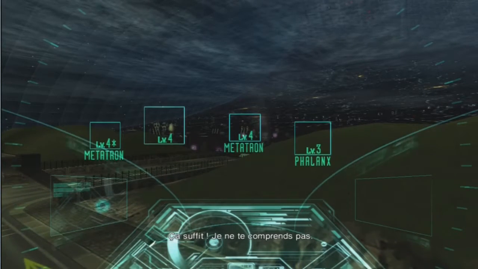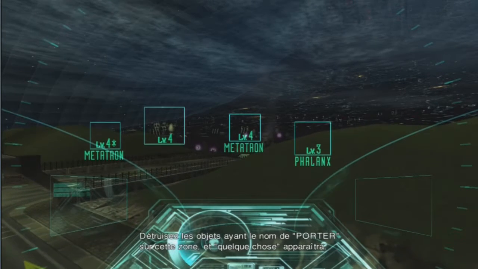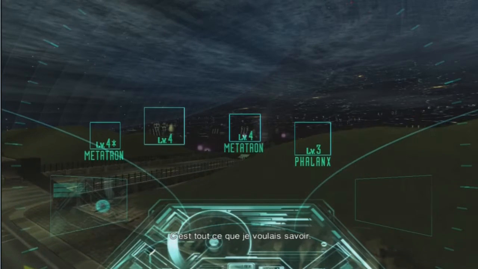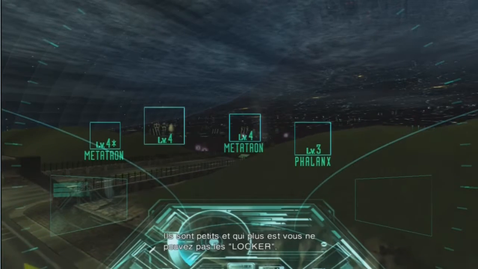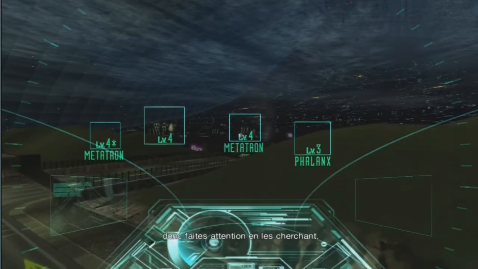That's enough! I can't understand you! Say it more simply! Destroy the objects called Porter in this area, and then something will happen. That's all I wanted to know. There are several Porters. They are small, and besides, you cannot lock onto them, so be careful when you search for them.